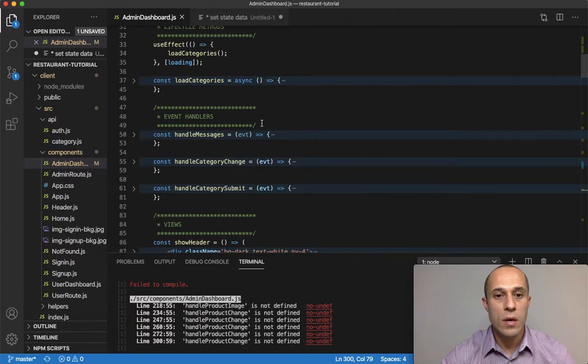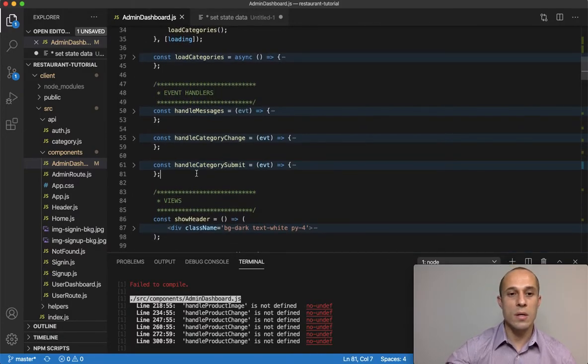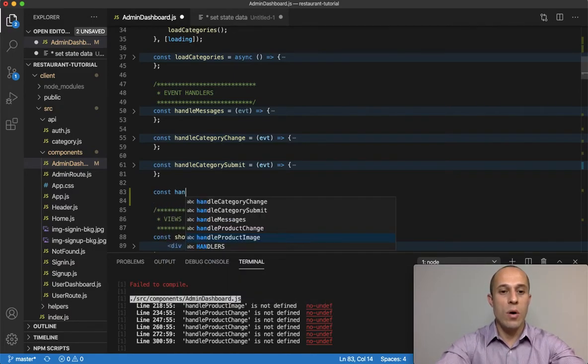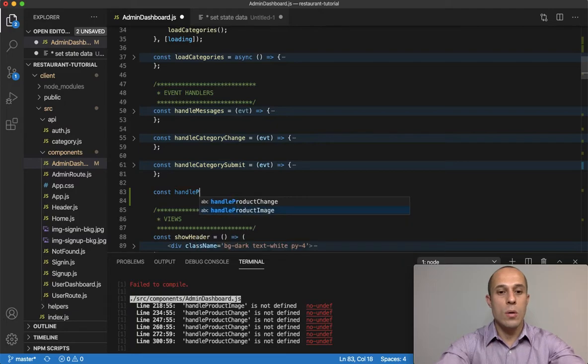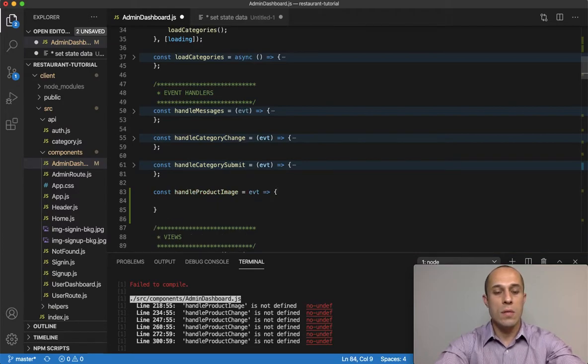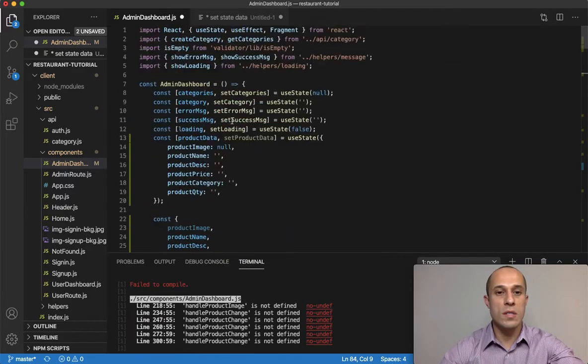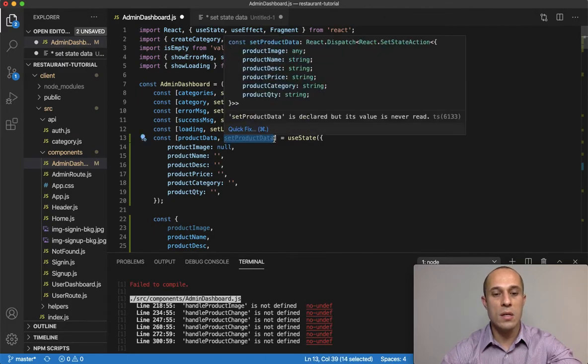Over here where I have my comment for event handlers, inside this area, I'm going to start off with the image. We called it handleProductImage, and this gets an event object. The first thing I want to do here is make use of the state method that changes everything, which is setProductData.